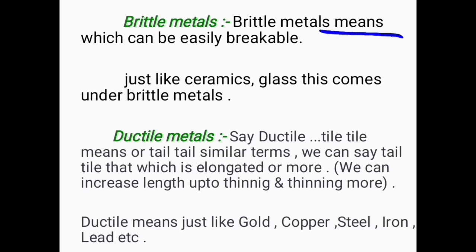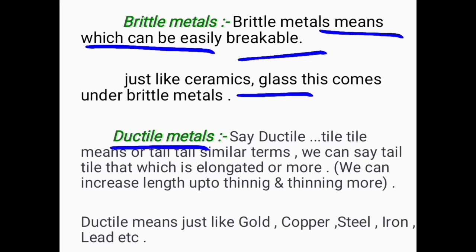nothing but the which can easily breakable, जल्दी break हो जाएगी. Just like ceramic, glass. These come under the brittle metals. सी जब ग्लास ऊंची से नीचे हम फेंक देंगे तो वो जल्दी टूट जाएगा. सेम लाइक सिरेमिक्स का कप होगा. कप हम थोड़ी ऊंची से फेंक देंगे नीचे तो जल्दी क्रैक हो जाएगा, उसे क्रैक पड़ेंगे. सेम लाइक ग्लास. तो these are the brittle materials.